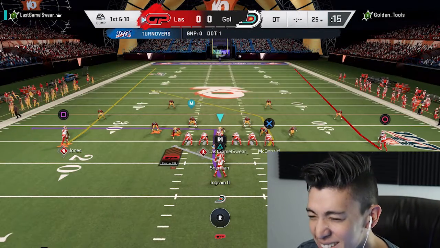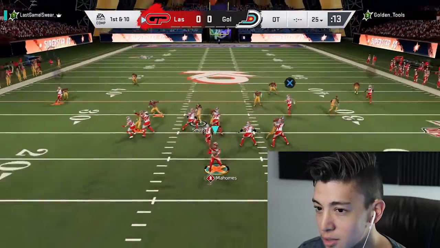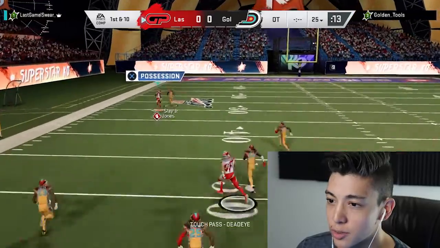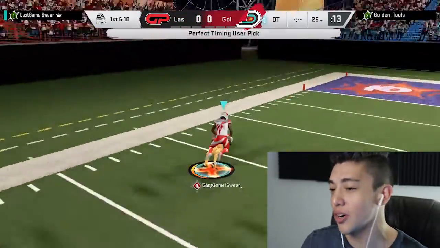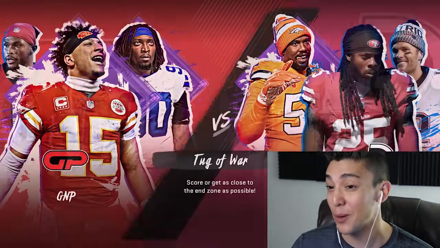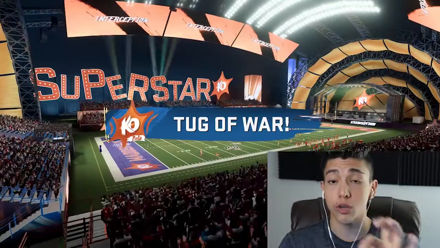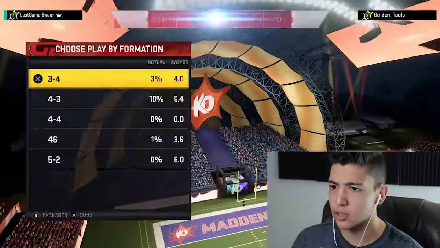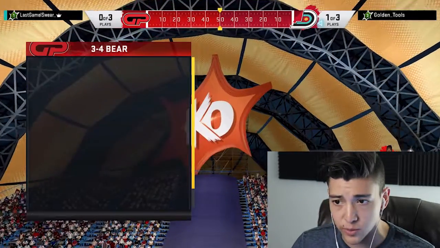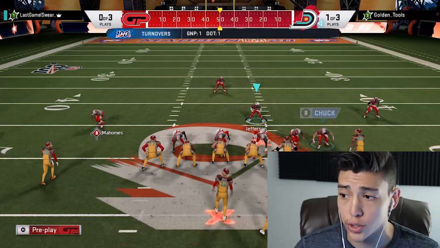Okay, we have a corner and a... Okay. Let's go. All right, just give me some time. Come on, Jones. Come on, Jones. Aggressive? Oh, way too far. Okay, that was an amazing throw by Patrick Mahomes. Okay, tug of war. Tug of war means it's starting at the 50-yard line, and by the time you gain 25 yards, I'm on defense first. The person to finish closest to their end zone.